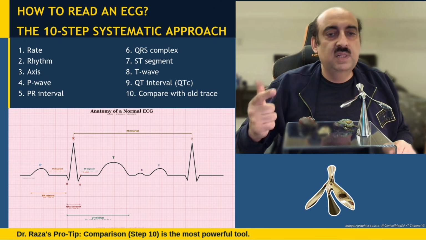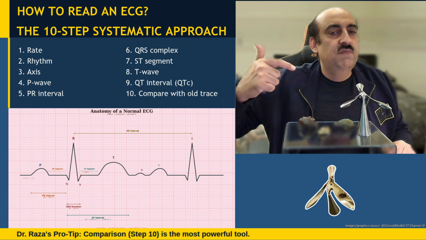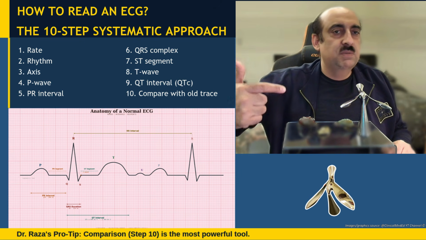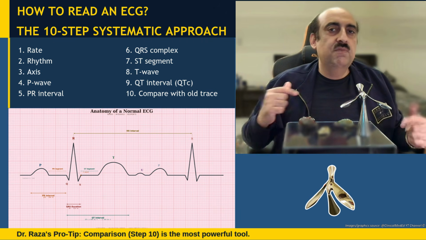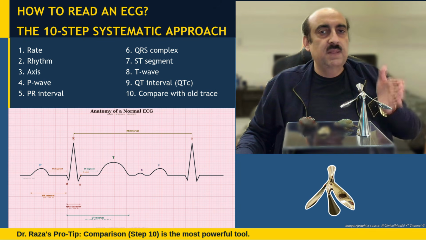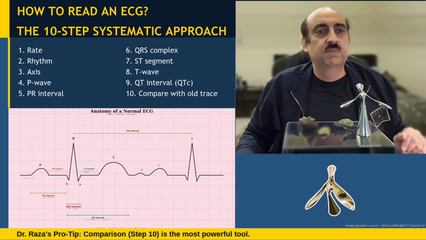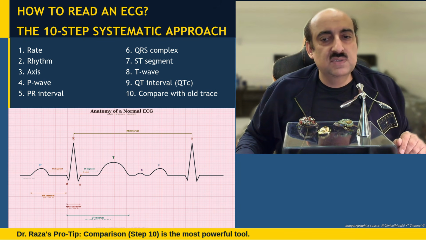if available. That's a real pro tip, because you cannot comment on the findings, especially in a patient who is not symptomatic, by just looking at the ECG, and you have to compare with the old ECG to see whether it's a fixed change or dynamic change or it's a new change. So let us start with the first of the 10 steps in the next slide.